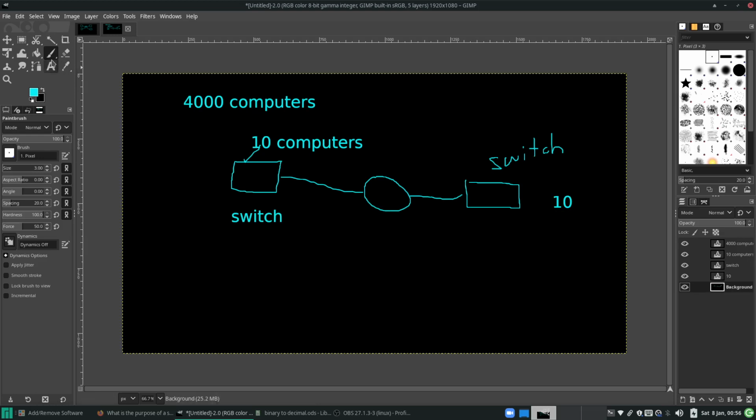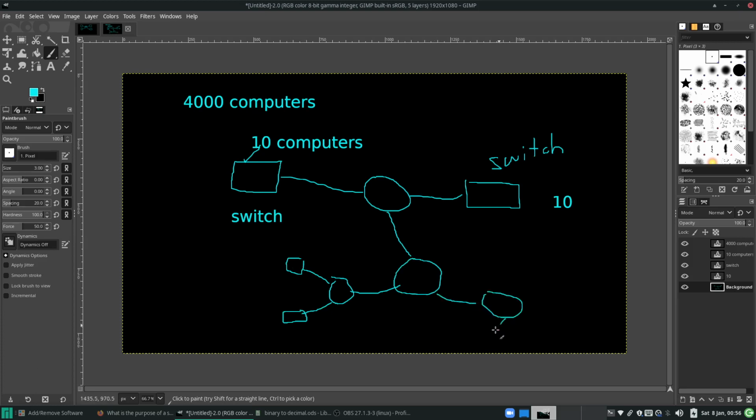Okay, so whenever I draw a circle, assume you have this computer actually connecting to a switch from several computers. So I'll just draw these small boxes to represent switches with maybe 10 computers each, and so on and so forth.